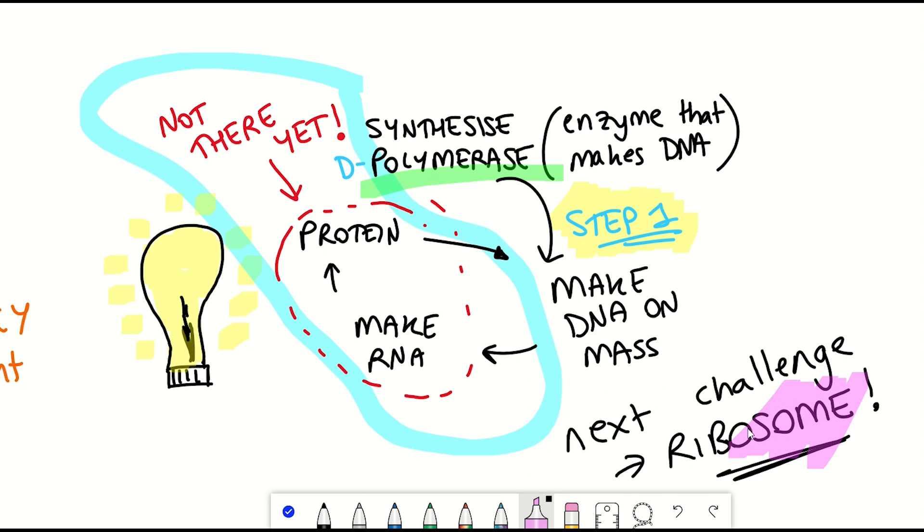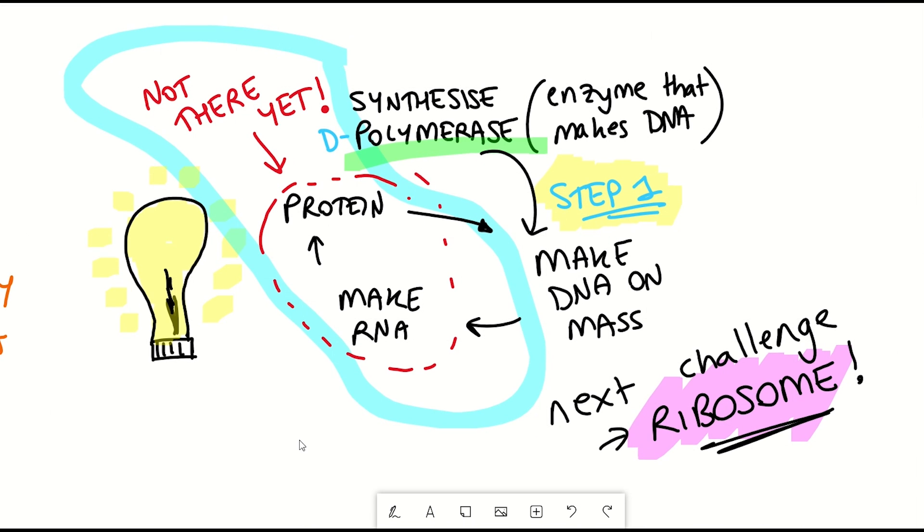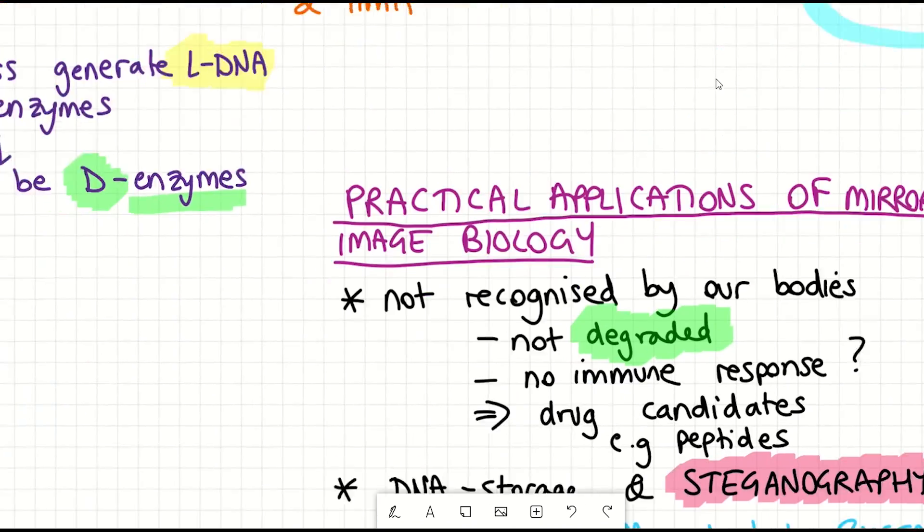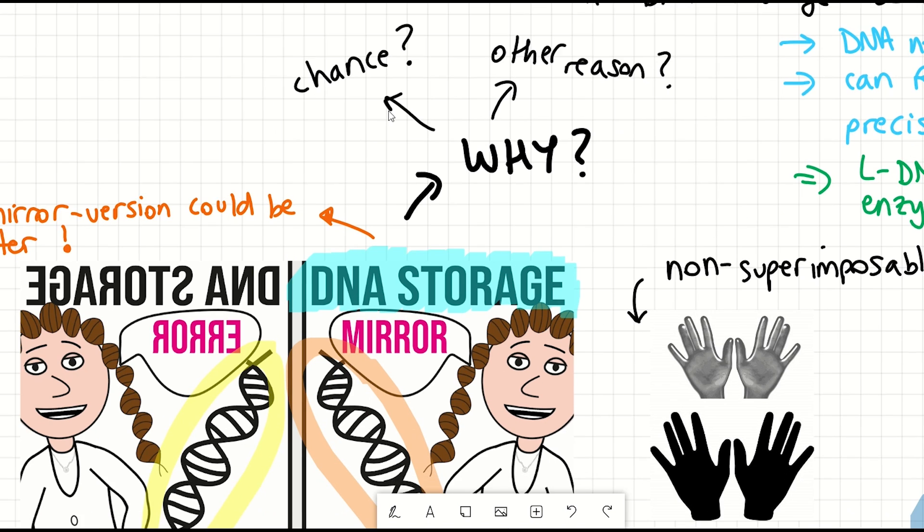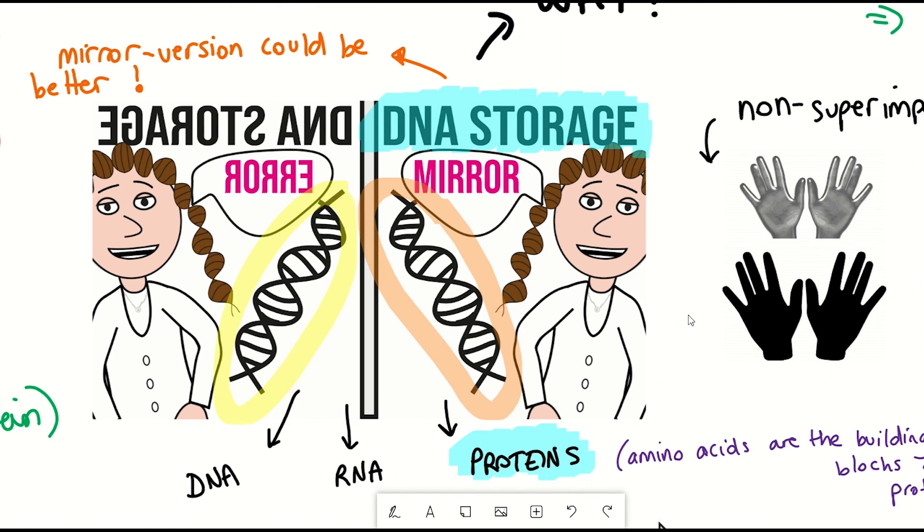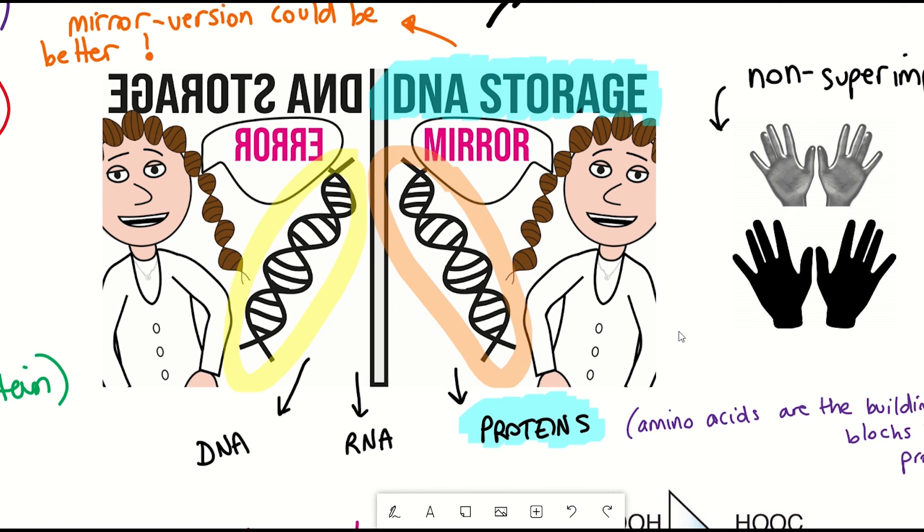Why is life's chirality the way it is? Could it be down to chance? Or could it have been triggered by a fundamental asymmetry in nature? And how do we know that it's not there? If we can't necessarily sequence these strands by normal metagenomic techniques, as in we're not actually looking for them, how do we know that they're not there? Absence of evidence is not evidence of absence. So maybe there's a mirror world under our noses and we just don't know it.